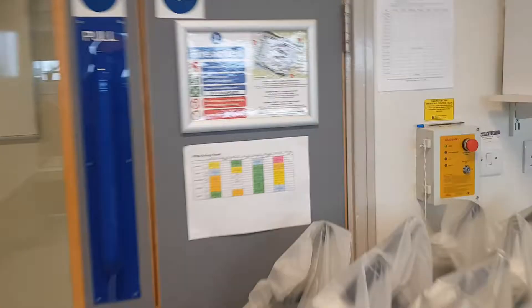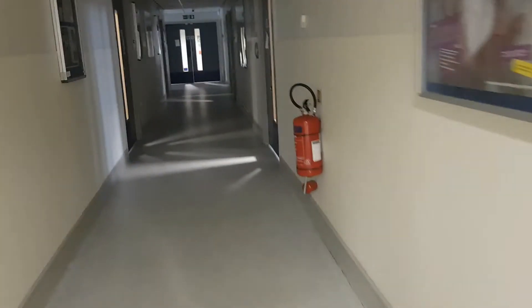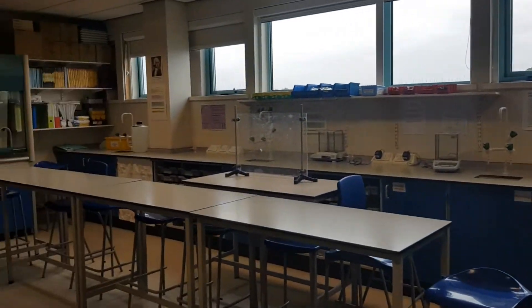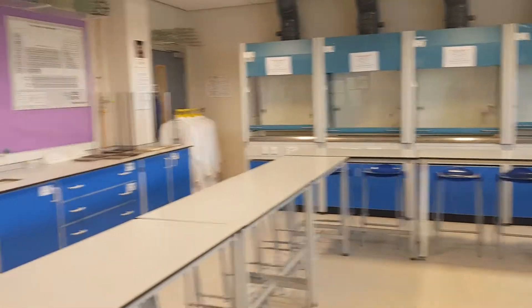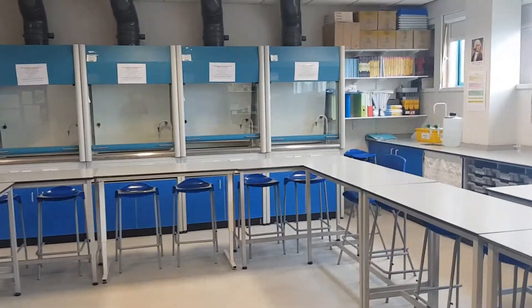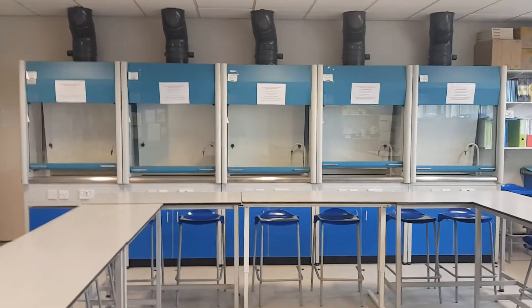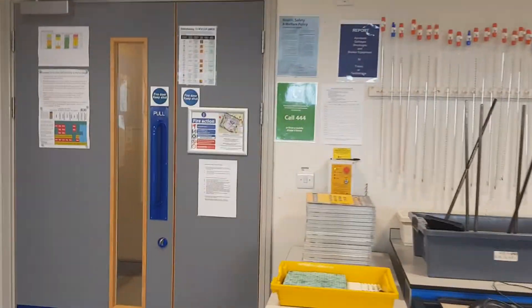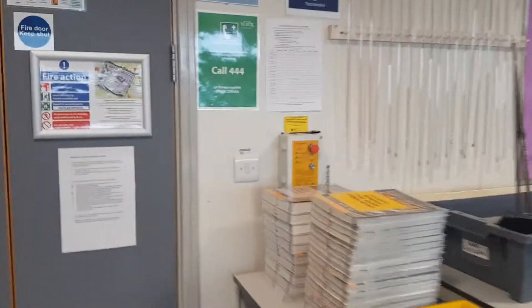As I move out of this, I can go just down the corridor, and on your right you find one of the chemistry labs. Similar sort of set up to the biology room. We arrange the desks according to the practicals or activities that you're doing. You can see it's also well-equipped. There's a bank of fume cupboards there, and plenty of equipment to allow you to either work on your own or in small groups.